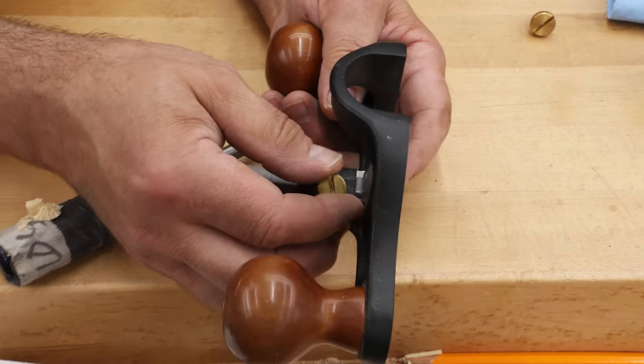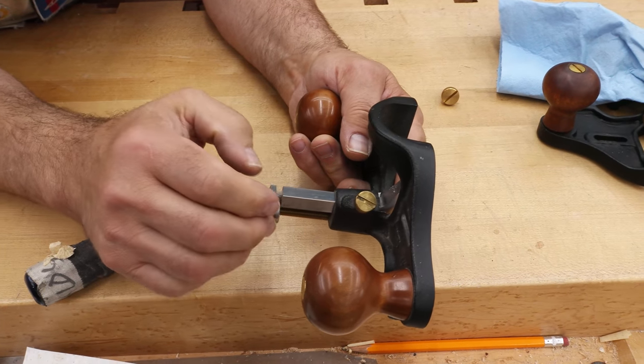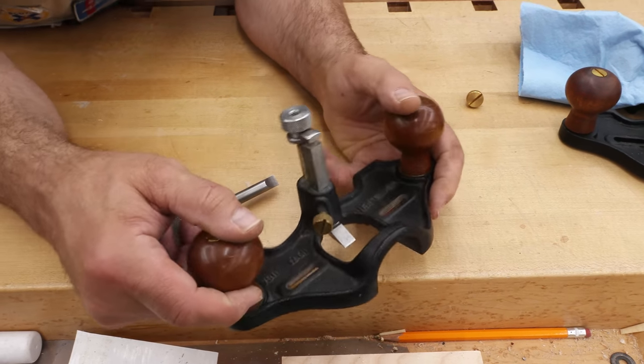I really like it too that you can actually get it hand tight and yet you can still make your adjustment so that you can get a really, really fine adjustment instead of having it loose and dropping farther than you want, and then you're playing that game of raising and lowering until you finally get it.